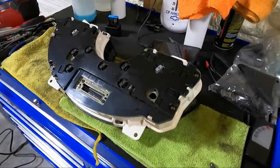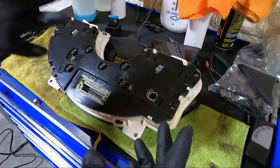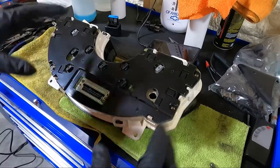Well, big surprise, guys. My trim piece hadn't come in yet. Post office, you know how shipping works. Takes forever. You think you're going to get it? The post office tracking system is terrible.